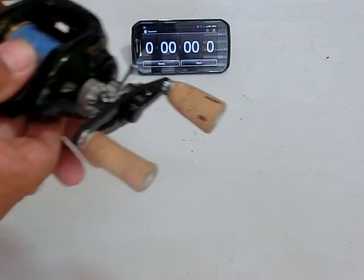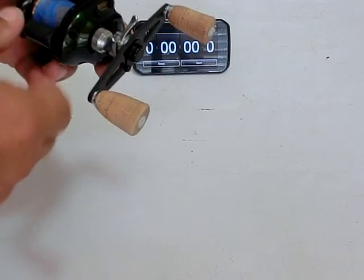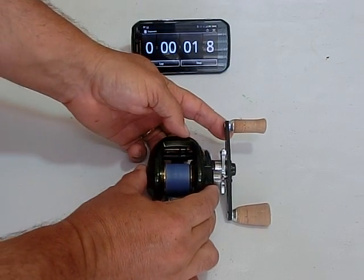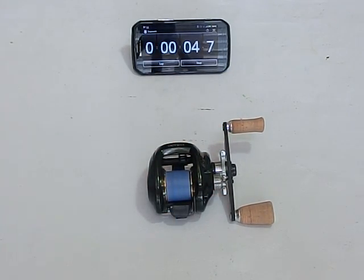So you can see almost two minutes of free spool time — doing nothing else. The exact same reel, exact same spool. All I did was change the bearings and we went from 12 seconds to almost two minutes. I'll go ahead and run it one more time. I think you can see it's qualitatively and quantitatively much better with the new bearings.